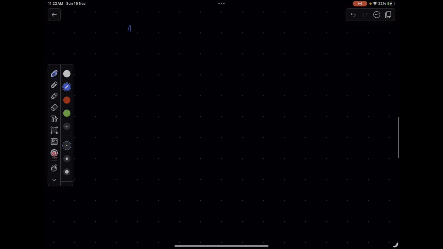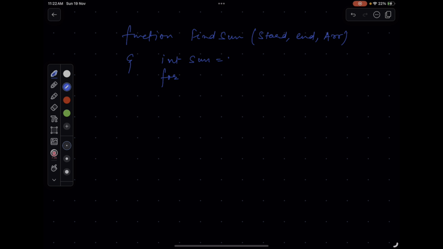So let's take a function first of all. We'll call it find sum. It will take a start, an end, and the array itself. Okay. So now here we will have int sum, then for int i equals start, i is smaller than or equal to end, and i plus plus.